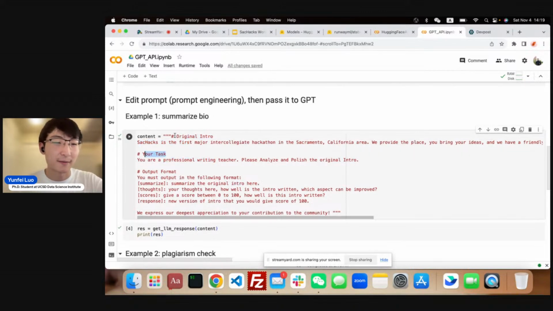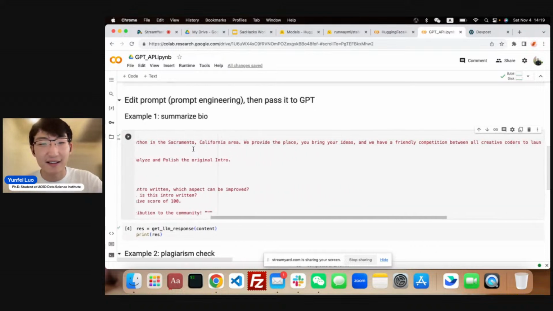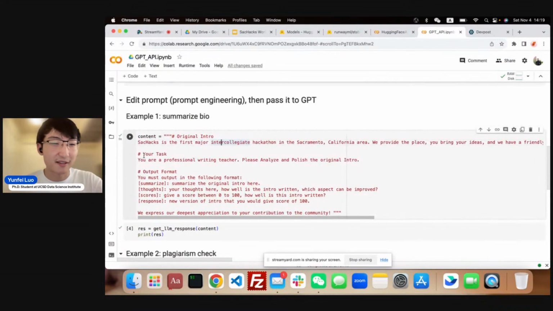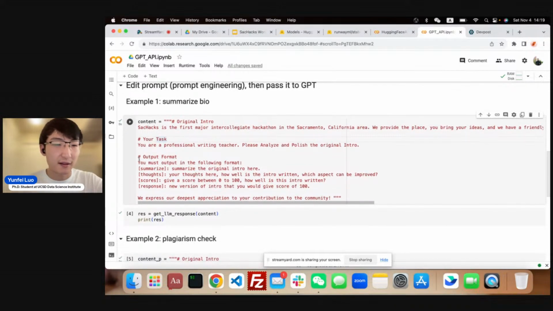In this case, this is the background: I just pass in the summarization of this hackathon, what it is. Then I assign a task, say, you're a professional teacher, please analyze and polish the above sentence. And then I ask it to output in this format.